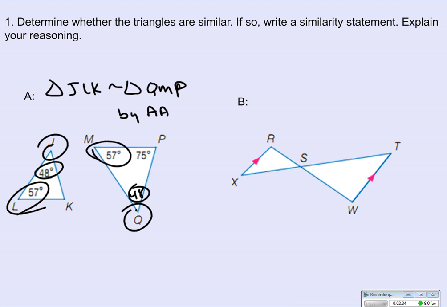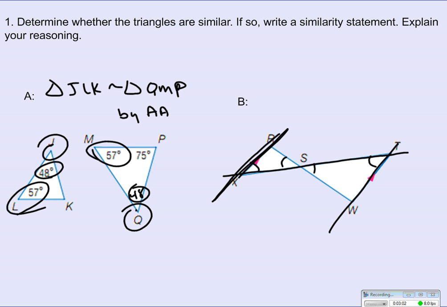Here's one that will haunt you because they don't actually give you any angle measurements. But there's a couple things you can always do with angles. First off, those two are going to be congruent. Well, how do I know that? Well, they're vertical angles. If these two are parallel, and I allow this to be my transversal, couldn't I argue that those two would be congruent because they are alternate interior angles?